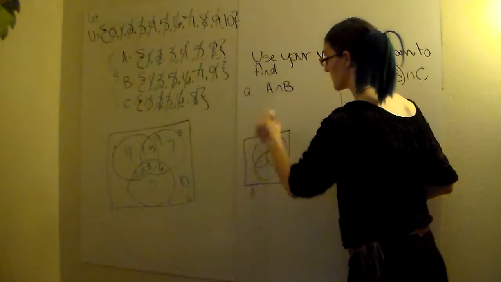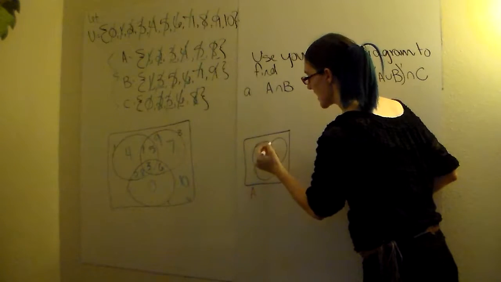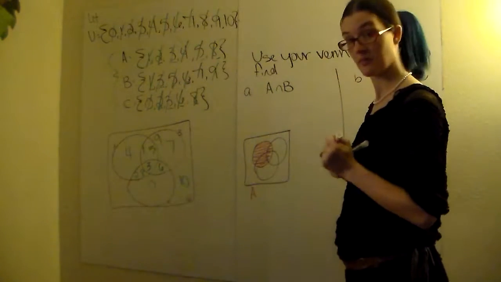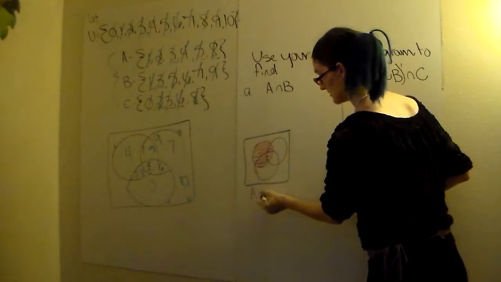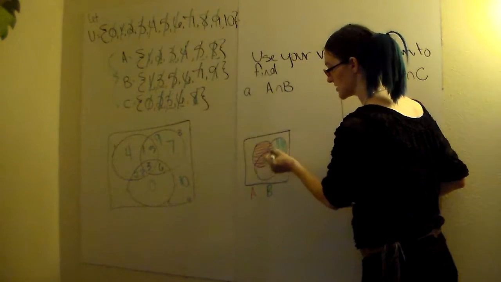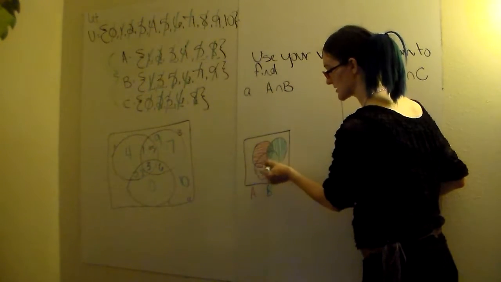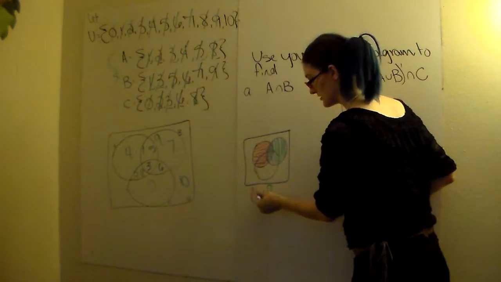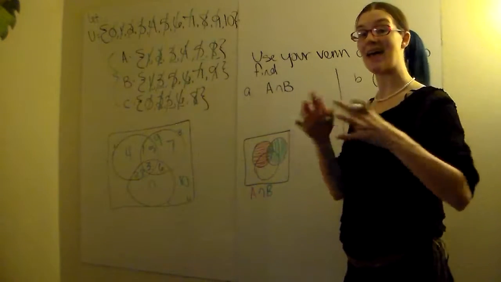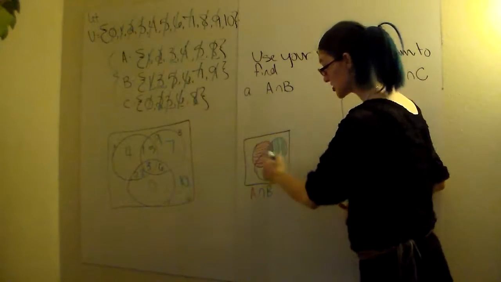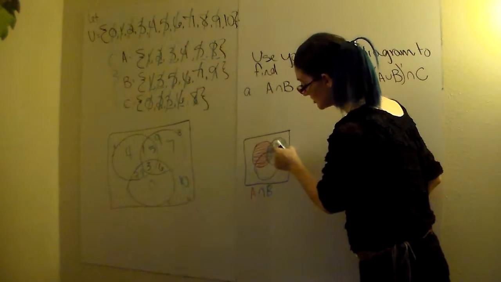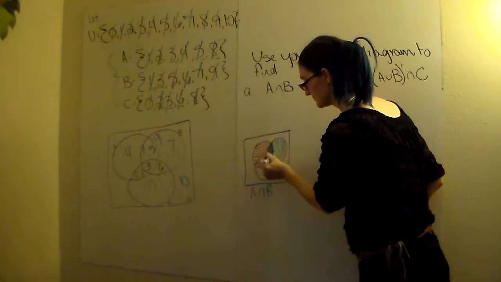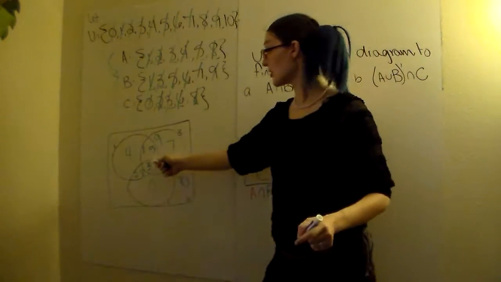So we have set A. It's the first half of this expression. Set A is this entire circle. Circle A. Everywhere including the overlap inside circle A. Then you have it with set B. B is everywhere inside the other circle. And I do my lines going the opposite way so I can easily see where the overlap is. And our answer is going to be the intersection. So when you're doing an intersection, your intersection is everywhere that is double shaded. So if it's at two different direction lines inside that area, that's your answer. So that includes this top intersection and the very middle intersection. It's going to be this part right here. That's your intersection.